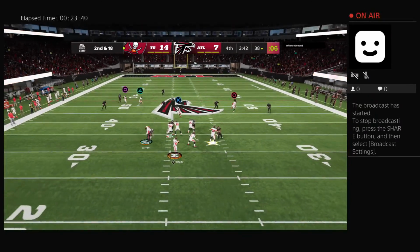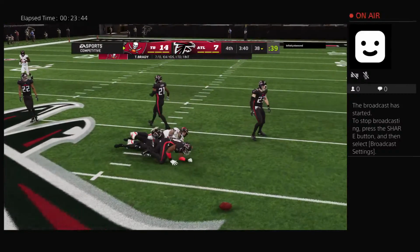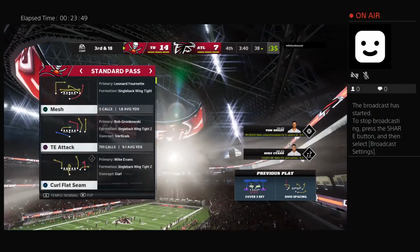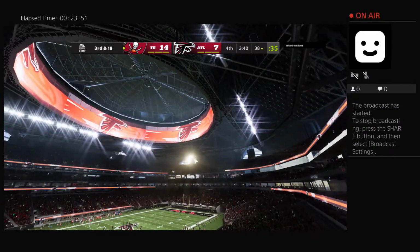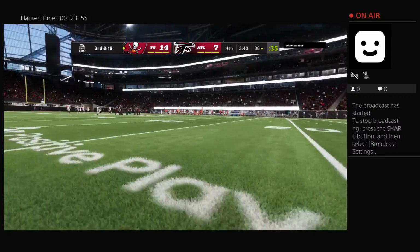After the sack on first down, Brady. And that'll be incomplete. Took a pretty good shot as he tried to pull that one in. Couldn't hang on, third down. This a very important drive, and that incompletion leads to a very important third down here if they're going to try and get the football back.